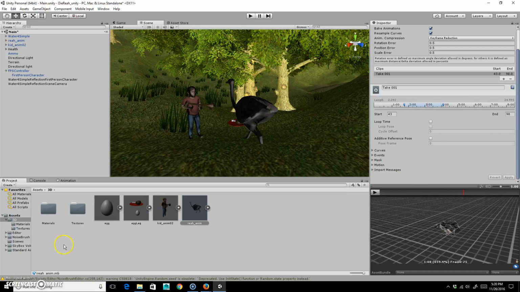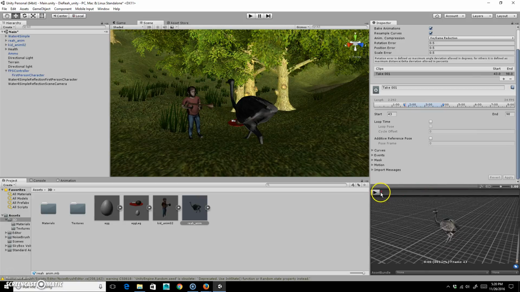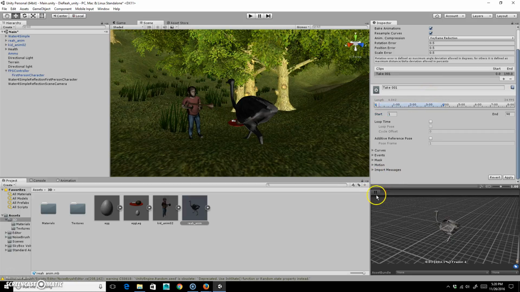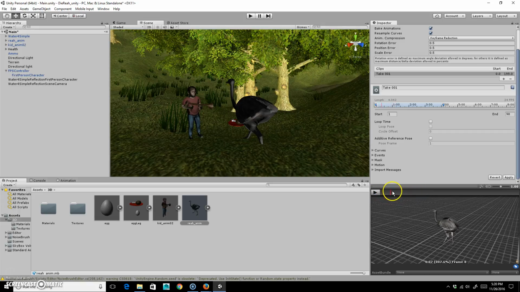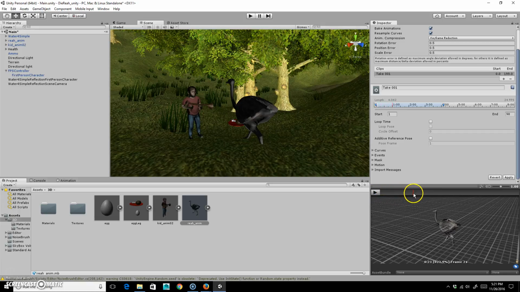Okay, great. Now that I got the RIA here, I'm just going to cut it into the different sections. What you're going to see up here is it's going to start at 43 and end at 98, so that doesn't really work. So I'm going to start at 1, and then I'm going to hit play and see. Okay, it goes till roughly... So this is my walk cycle. We're going to say 23, maybe 24. And let's see what that looks like. And if I play, it looks pretty good.